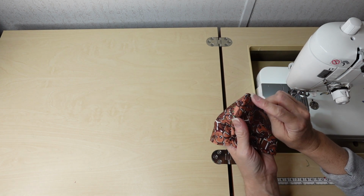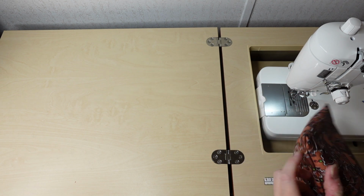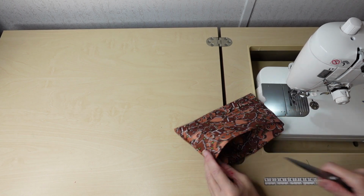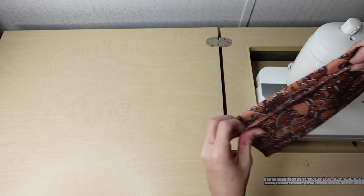The edges, these corners really need some time to get poked out. You do not want extra bulk in there. It wouldn't end the world or anything, but it would be a little bit harder to sew over and might not look as neat. So there's my bottom corners. Here's the top opening. Here's that top flap.